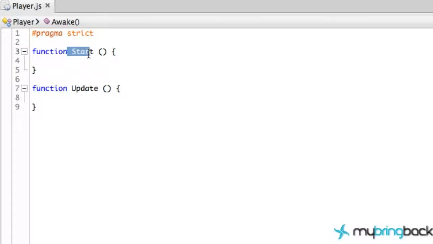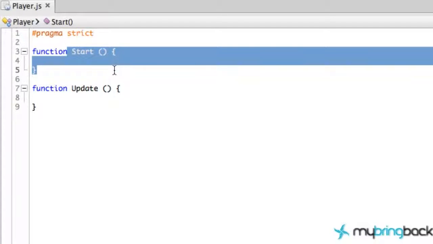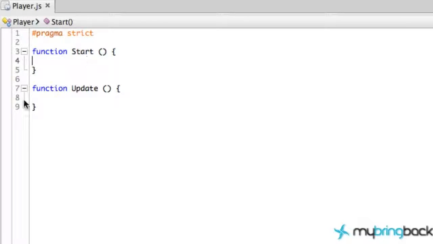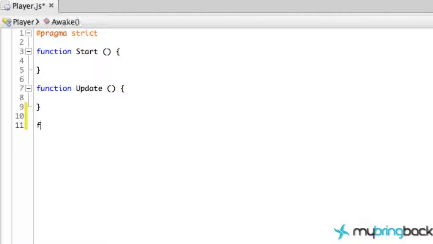As you can see, there's already two methods set up within this script, and these two functions are functions that Unity calls when we hit the run button or when we actually run our game. Now the start would be the first method that's called. It's only called once, so we might want to set up some initialization variables. We might want to set up some basic functions of our player within the start method. So that's what the start method will do.